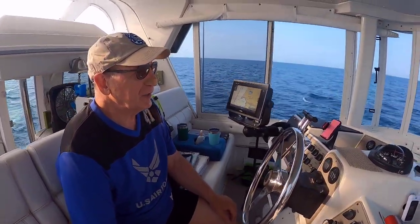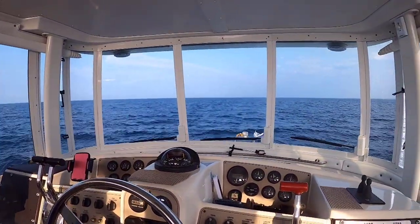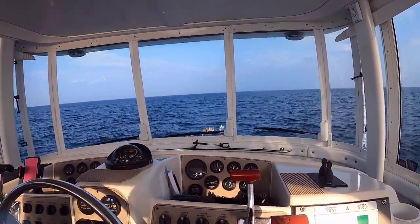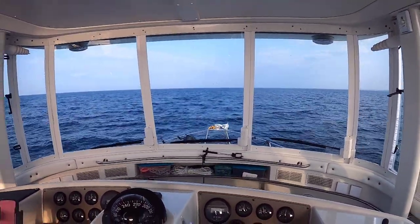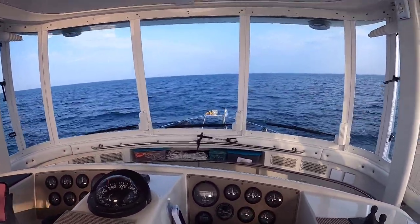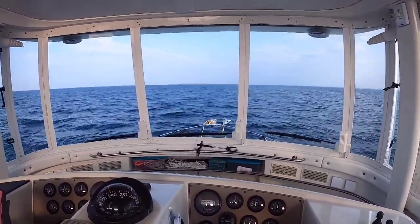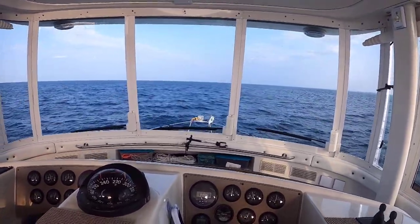About an hour and a half away from arriving at our destination. And as Rev mentioned, it's turned from what I consider flat to lumpy out here. It's kind of lumpy, I think — the timing of the waves is such that putting her up on plane is just a little uncomfortable. I think this is better than what it was when you said it was flat; it was lumpy back there when we tried to put her up on plane.